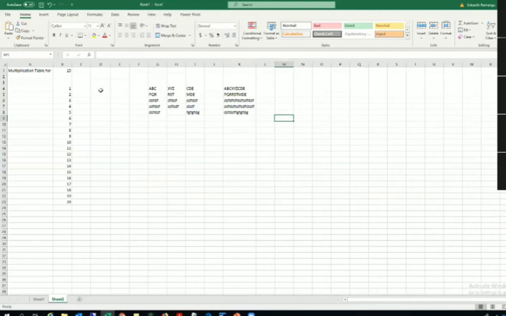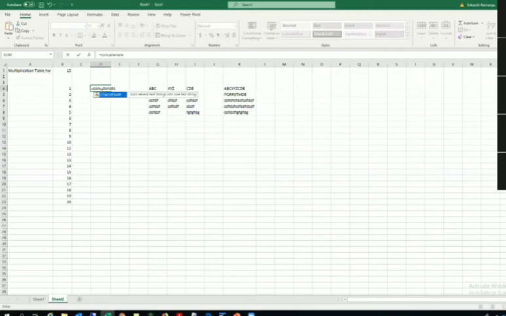Now coming back to our multiplication table, right? I'm going to use the same concept, same function, concatenate. What am I going to concatenate? First, I'm using the multiplication table for 15. So I have entered 15 here. I will select that cell, put a comma. In double quotes, basically I'm putting a hard text now, space, cross symbol for multiplication, and again, double quotes end.